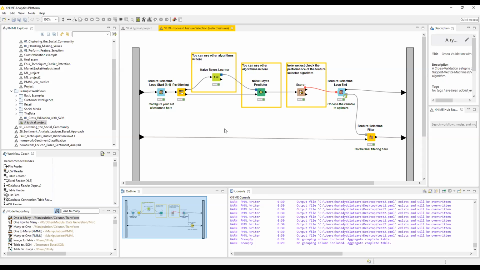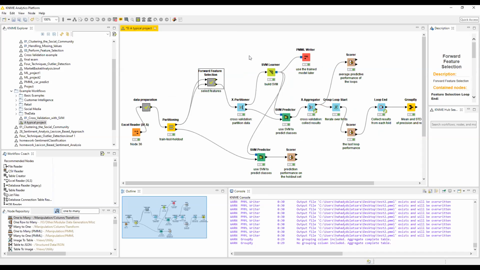Or if you do union, 5, 6, 8, and 10, maybe the union of them would be 12. I use those 12 for prediction. So you need to play with that. There are some approaches to maximize it, but it's out of the content for this class. You just do it by trial and error. So for example, for the SVM learner, you can use a neural network. Maybe you get a better performance, or random forest. Again, there are certain ways that you can try, and for your final project, if you do predictive analytics, I expect you to try 2 or 3 of them and improve your prediction.